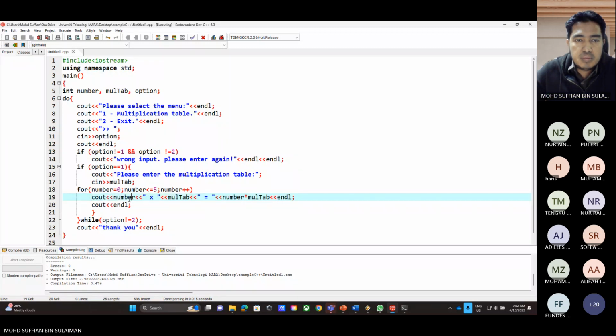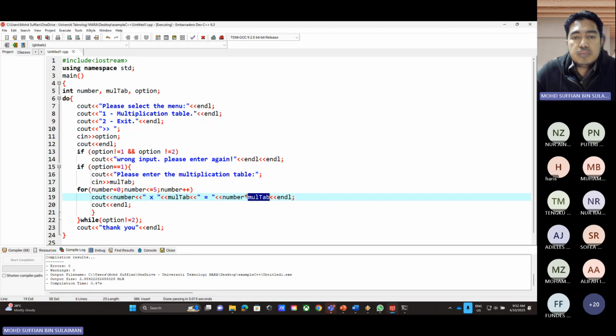Every loop. Let's say number is 0. So 0 multiply 3. This is the operation of multiplication.